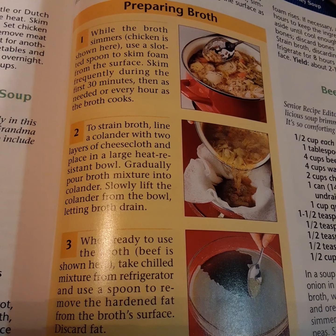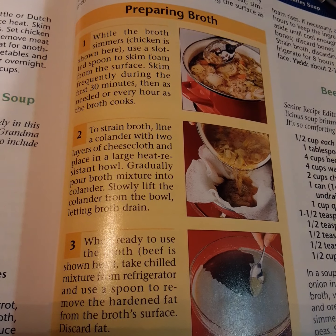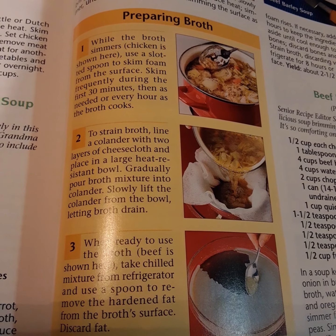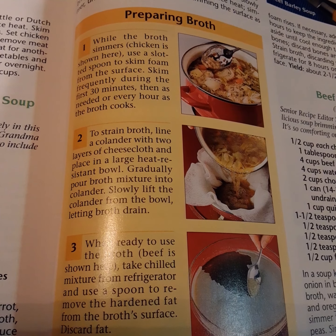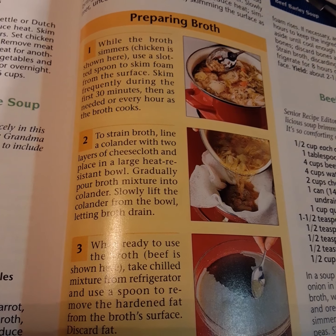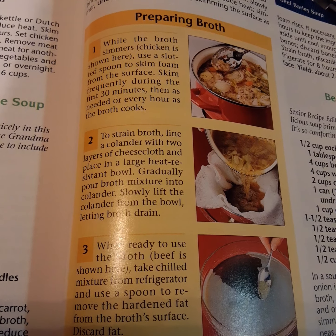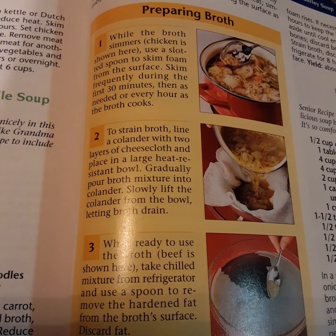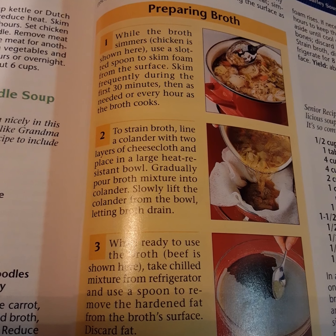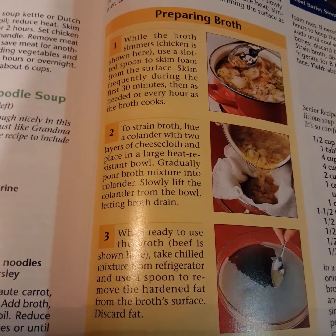Then you can use this broth for everything. I use a lot of chicken broth. First of all, chicken broth will, if you happen to get sick, and I don't know what it is in it, but chicken broth will help you. Any kind of broth will help you. Any kind of bone broth, and that's what we're using. We're using the bones from this, and it will give you a broth. So that's what you do.